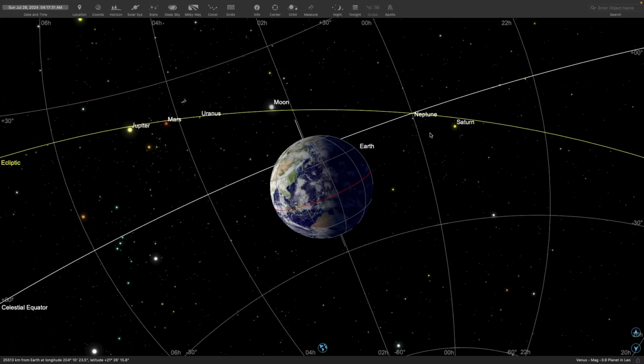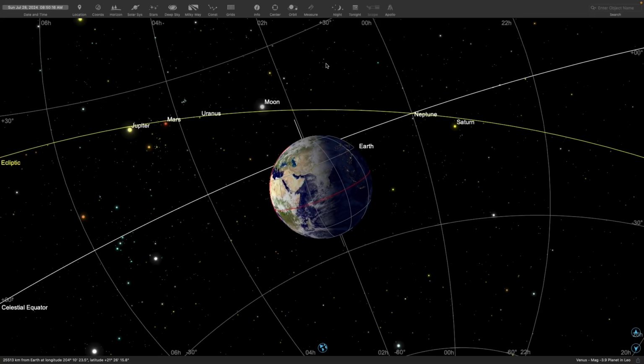The reason they all stay very close to the ecliptic is because all of the planets orbit the Sun in the same plane. There's a little bit of deviation, just a bit, but not by much. But roughly all the planets go in the same plane. Once you get to planets beyond Neptune, such as the dwarf planet regime, of which Pluto's the largest, things can get really kooky and they're very much non-coplanar.